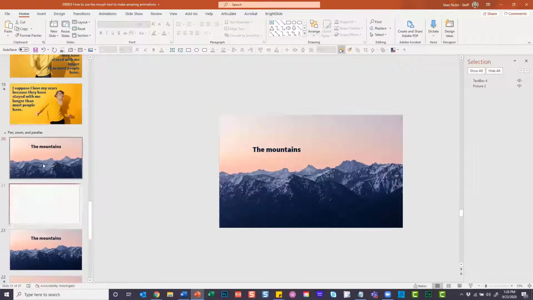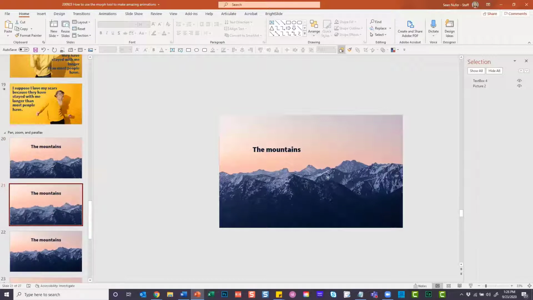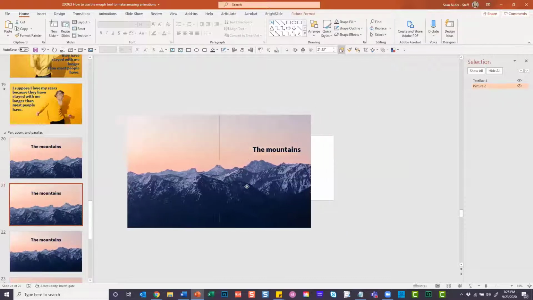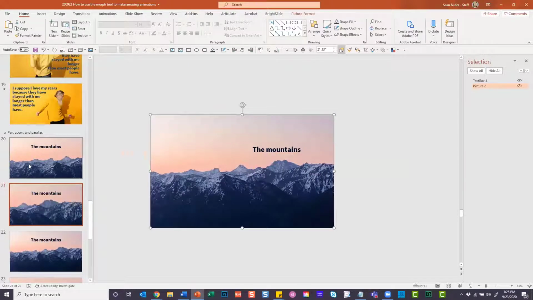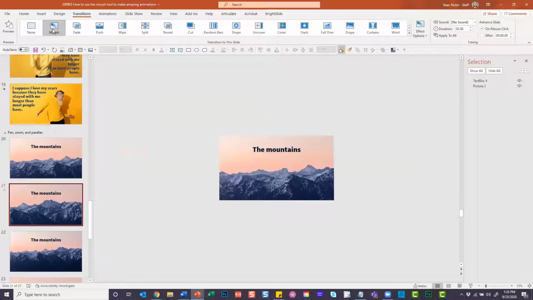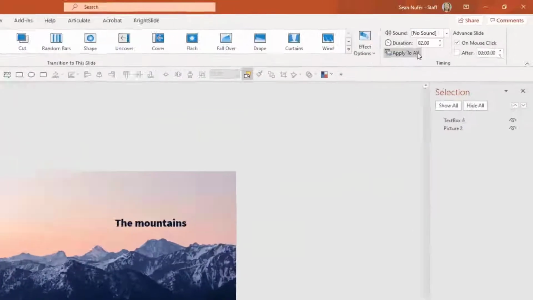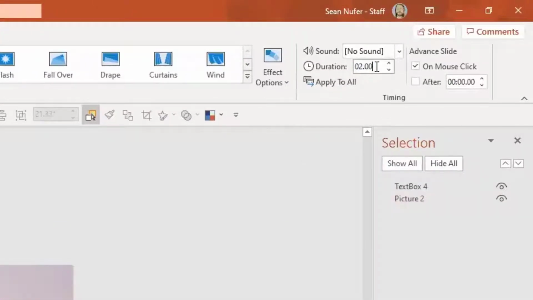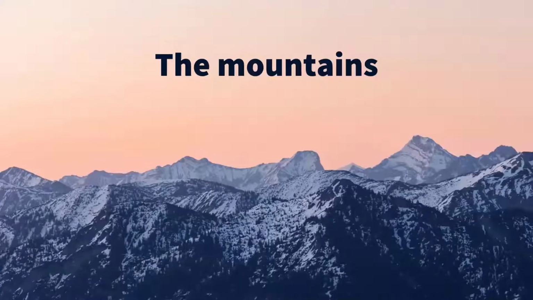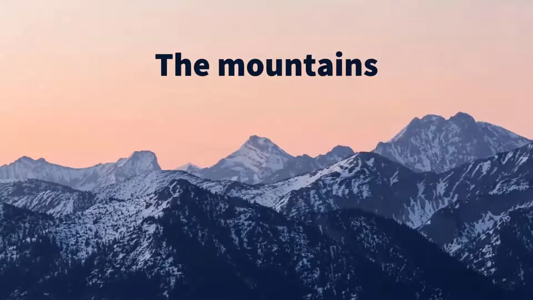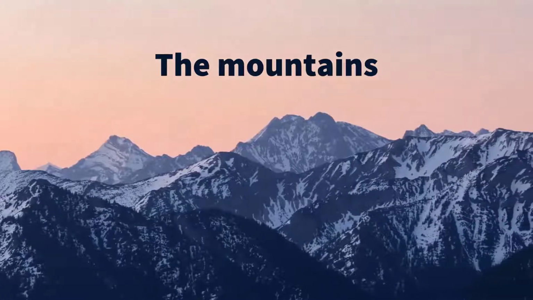Now I'm going to duplicate that slide, press Control D. The only thing I'm going to change is I'm going to take this image. I'm going to hold Shift on the keyboard to make sure that it moves left perfectly aligned. And I'm going to align this to the right side of the slide. And let's make sure I have that morph transition. All right, that's pretty fast. So let's bump up the duration to maybe 6 seconds or something. And let's preview that. So here's the mountains. And so this would be an example of a panning effect.